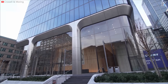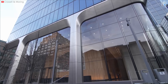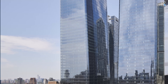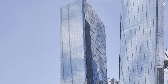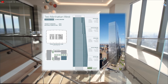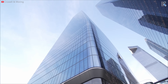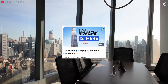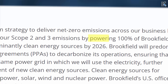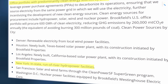Now to the newest member of the family: 2 Manhattan West. Also designed and engineered by SOM and completed construction entirely earlier this year, the 935-foot-tall structure yields 1.9 million square feet of office space and is the final component of Manhattan West. The building is built to reach LEED gold standards, using renewable electricity from hydropower dams in upstate New York, as part of Brookfield's plan to switch all of its US offices to net-zero emission power sources — teaming up with 1 Manhattan West, its taller sibling to the north.